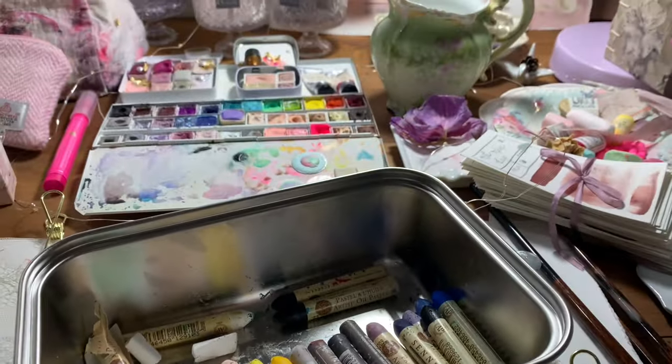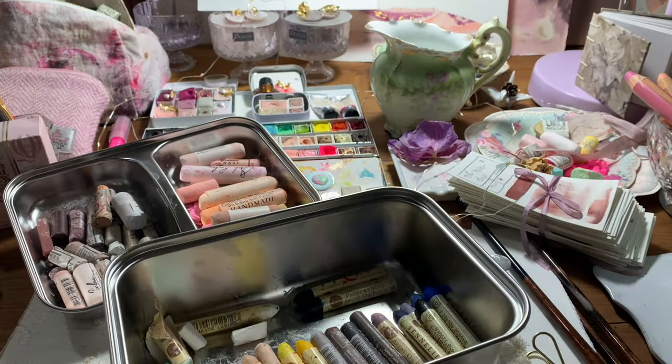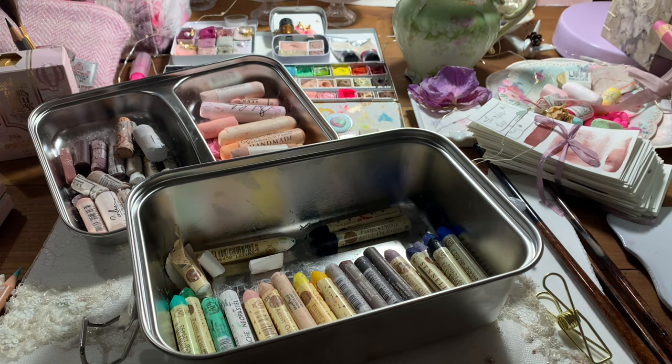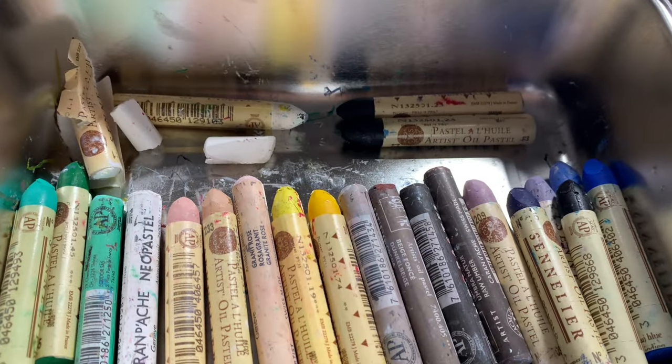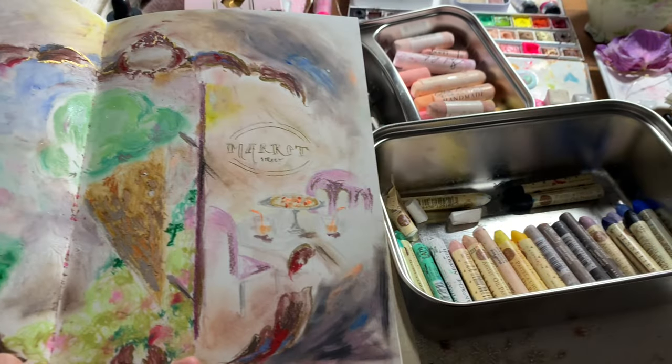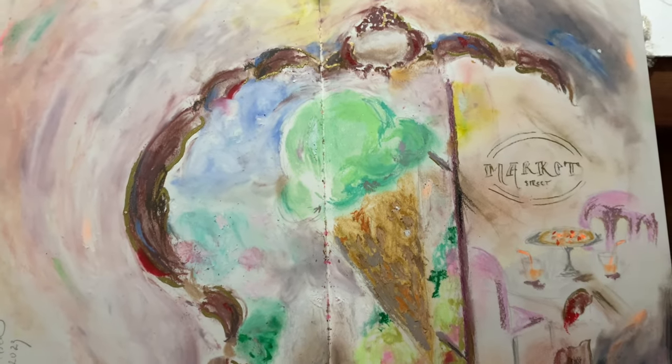You can see here that I have this bento box, so it's a stainless steel, kind of a lunch box. You can get them off Amazon or something. And yeah, I just have a selection of oil pastels and a selection of soft pastels in the top tray.